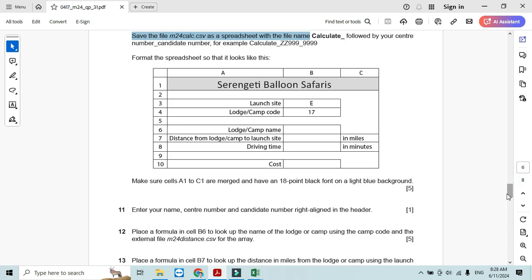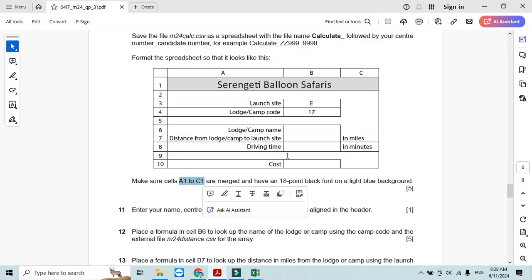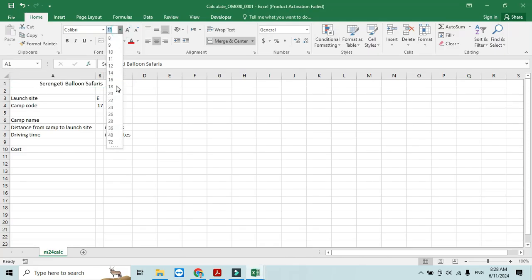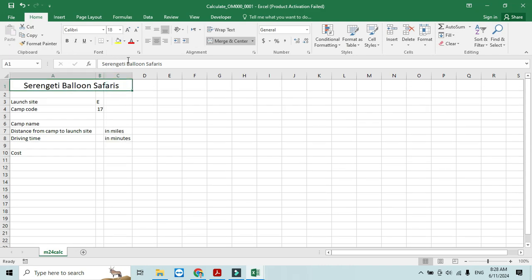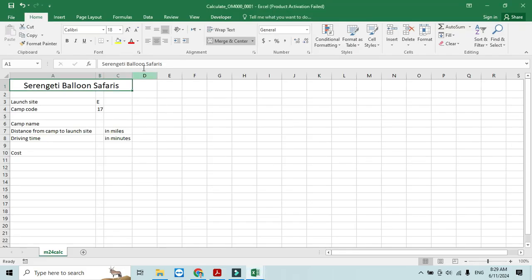So as they said, merge cell A1 to C1. A1 to C1 is merged. Then have 18-point black font on a light blue background. Light blue background.